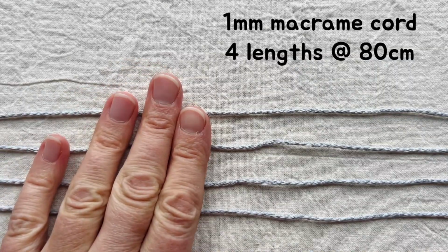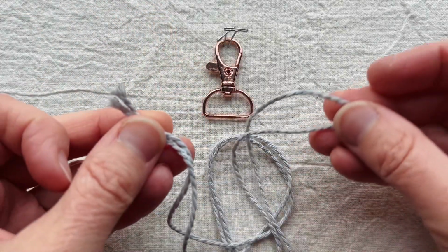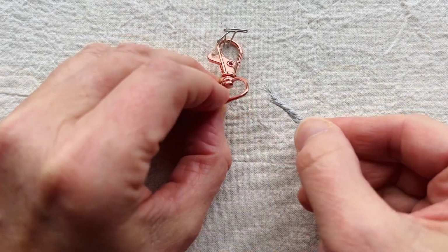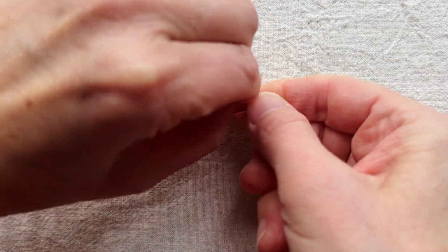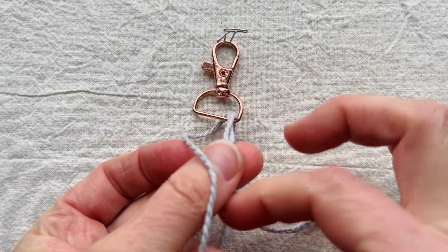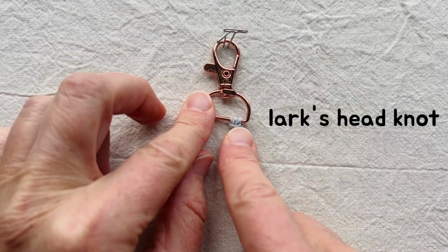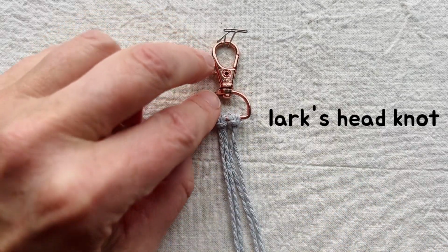I'm using 4 pieces of macrame cord and a lobster keychain. Fold one of your cords in half, take the ends behind the lobster claw, pull down, and take those ends through the loop. This is a lark's head knot, and attach 3 more cords the same way.